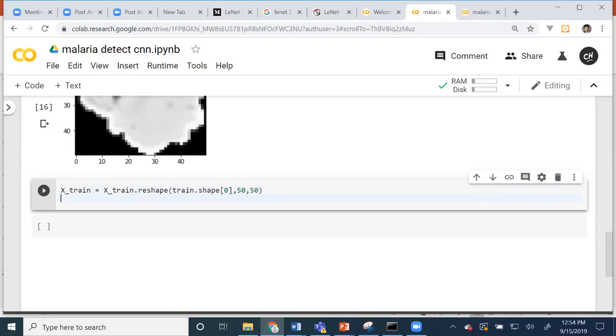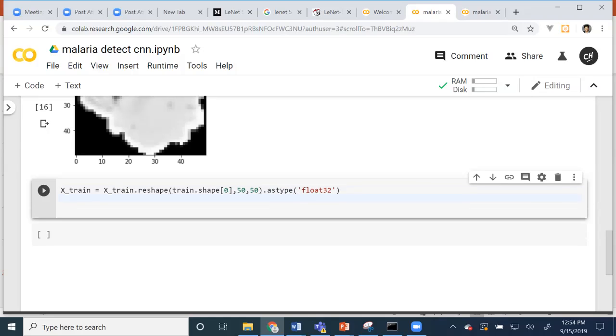Okay, and the next thing that you also want to do is say astype float32, just to make sure that these are treated as floating point numbers and not integers. And then I'm going to say xtrain equals xtrain divided by 255.0.